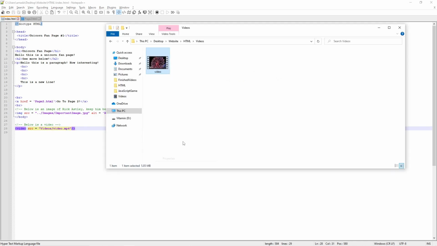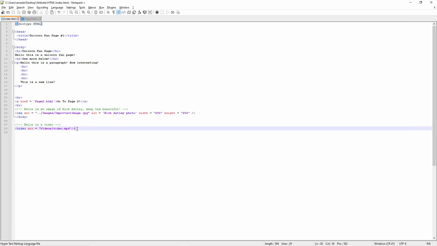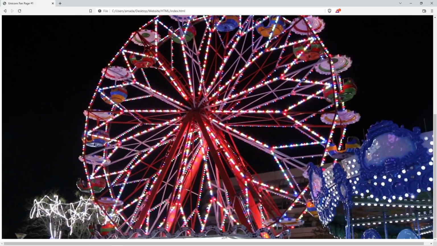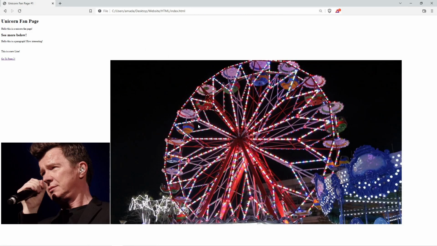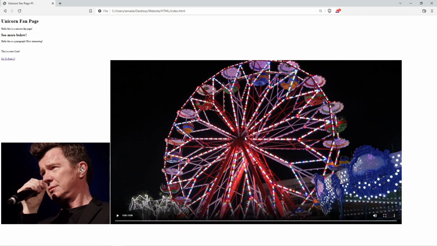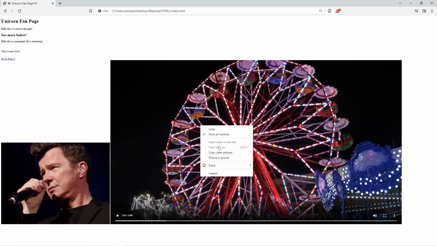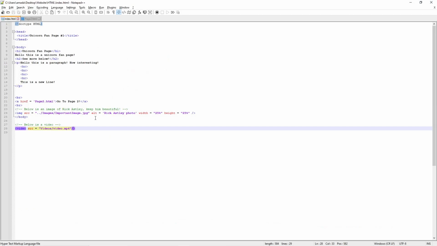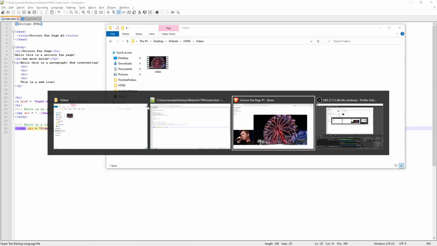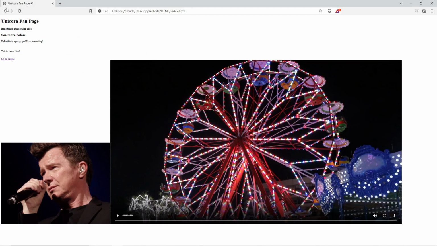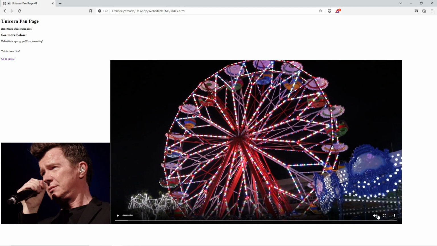At least I believe it's an mp4. Let's have a look. Yep, .mp4. Fantastic, so that should work by itself. Is it going to work? Yep, so it works. Fantastic. Now there's a few things. First of all, you can see I actually had to enable show all controls. That's not ideal. So to fix this, we're just going to add in controls, and I believe that should be it. So we reload. Now you can see the controls are automatically there, which is very nice.